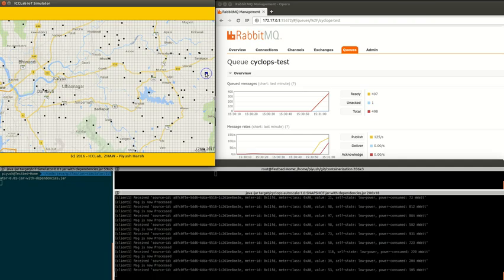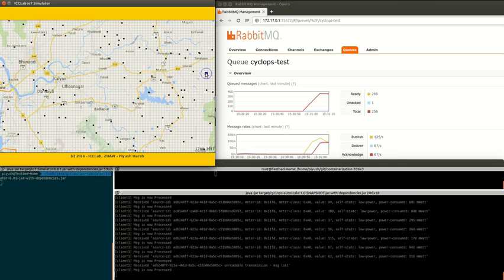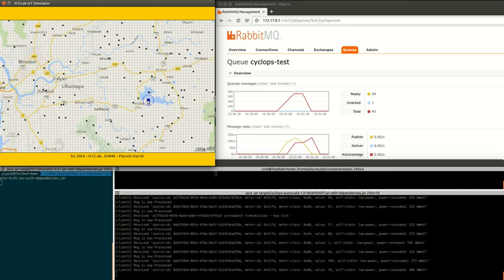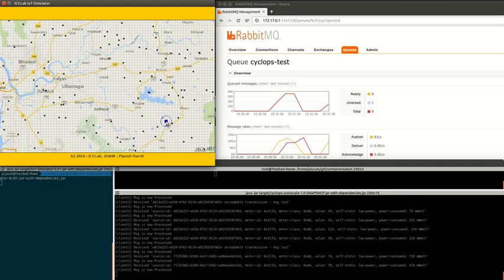And now let's pause for a second. All the queued messages would be consumed by the RabbitMQ worker, which is in the central data processing facility somewhere. And if I repeat the process, the same behavior will continue. So this is what I have been able to achieve since this morning.